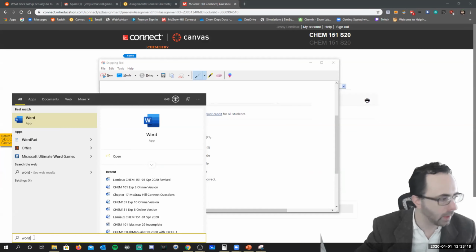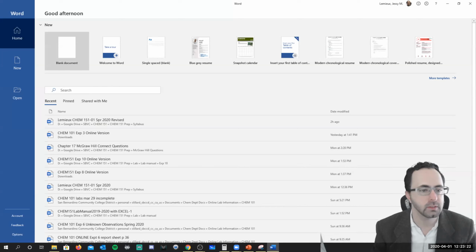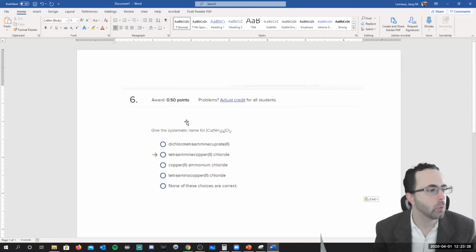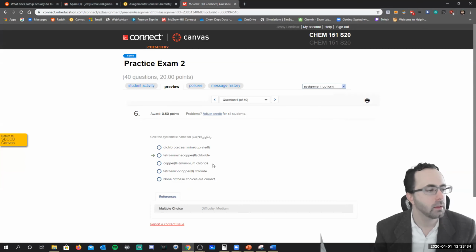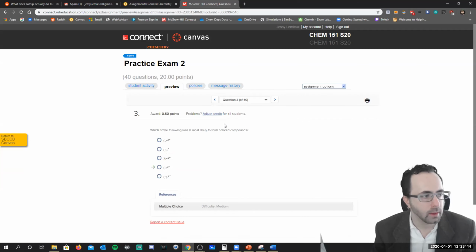Although I have to do that individually for each problem. So you can see if there's like 40 problems, it does take me a little bit of time, but just let me know, I'm going to be here. But what I think you should do probably is you should work on it in the software, because you're going to be doing it through the software on Tuesday.